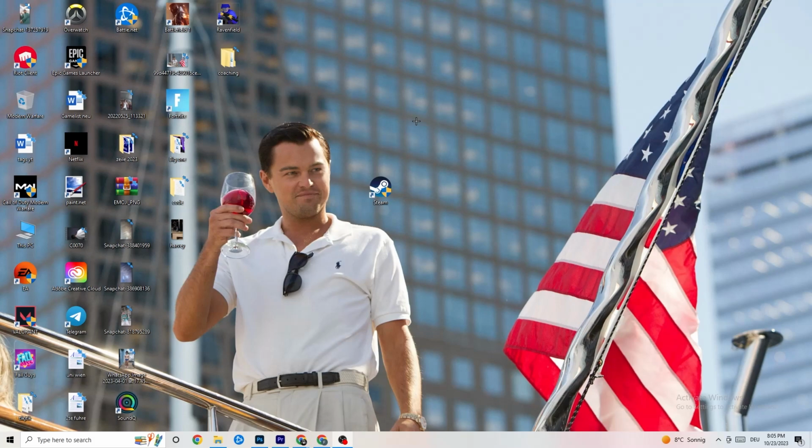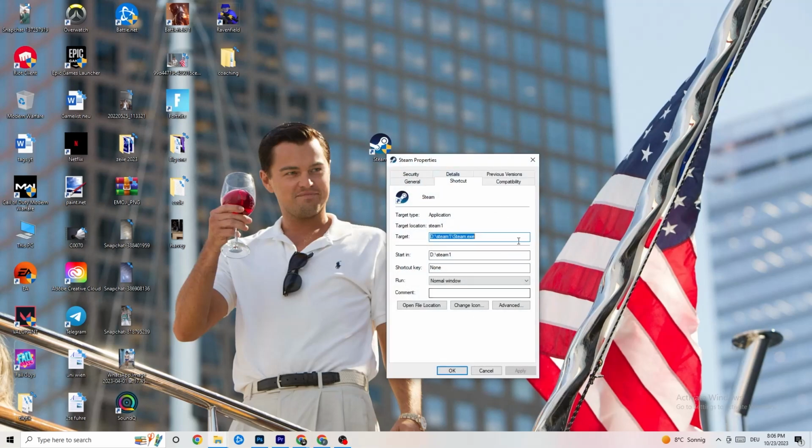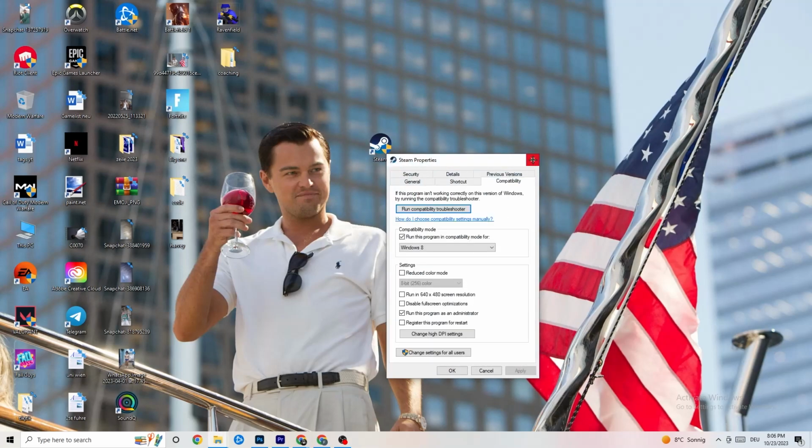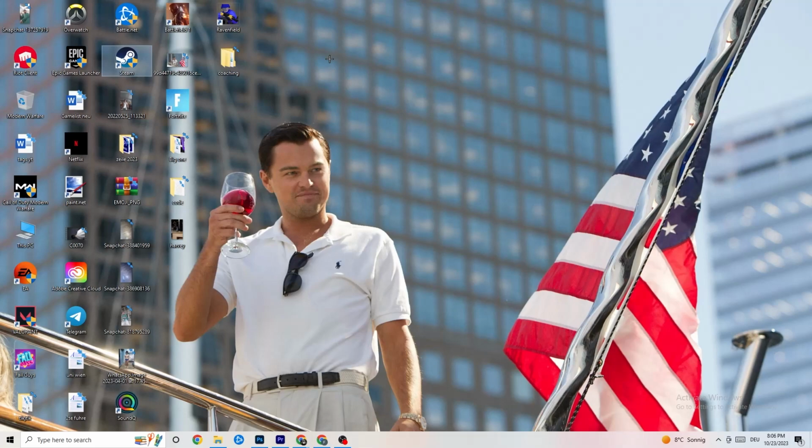The thing you're going to do for that is you're going to restart your PC, and afterwards you're going to see this administrator symbol right on it, and this will probably start every time you launch it as an administrator. So this will help you to reduce your error or your crashing issues. Afterwards you're going to do the same thing for your game. So take your game shortcut, you're going to right click it and copy the same thing again. So do the same things for compatibility mode, and obviously restart your PC afterwards.